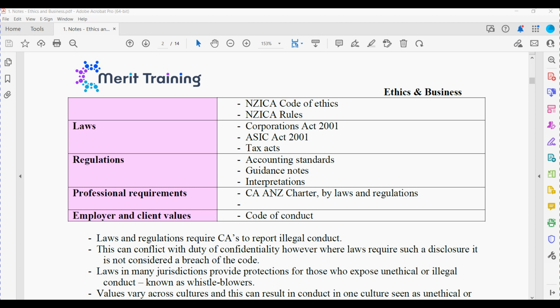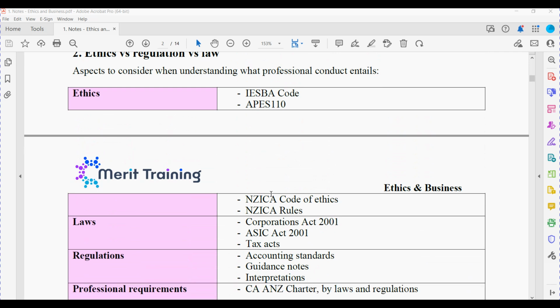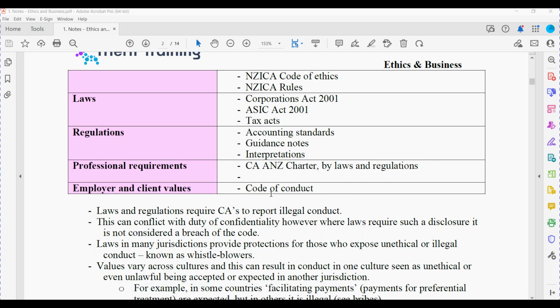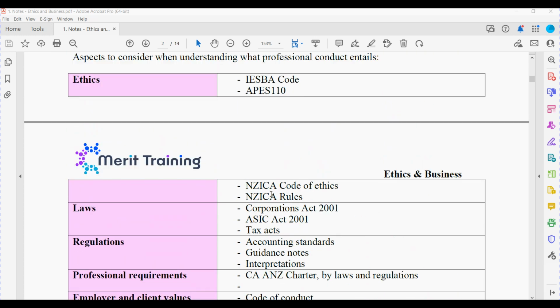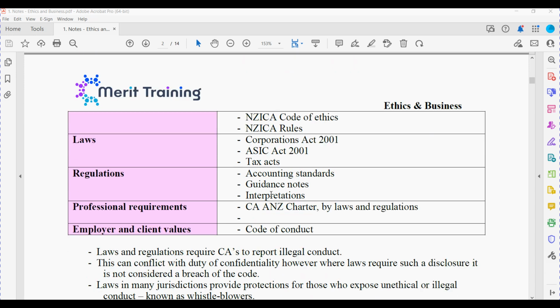And finally, employer and client values, which is another related but different topic, which is essentially the principles or standards of behavior that guide the conduct of an organization or employer. And these may be based on ethical principles such as integrity, honesty, fairness, or could be strategic or operational or even cultural considerations. So those are different. They're all related: ethics, laws, regulations, professional requirements, employer client values. They're all related but different in terms of how strict they are, who regulates it, what they can do in terms of punishment, whether they're more guidance and framework or strict rules. So hopefully that all makes sense now.